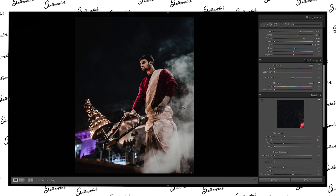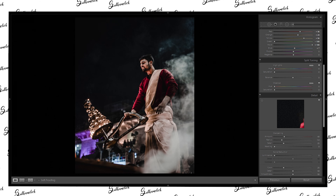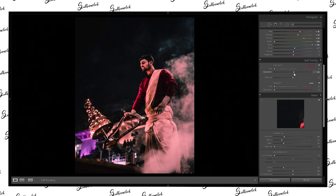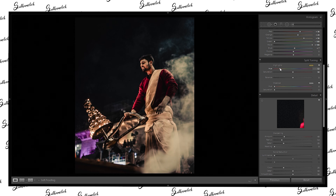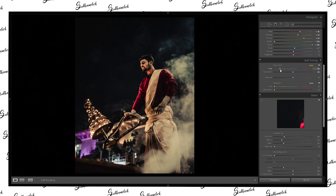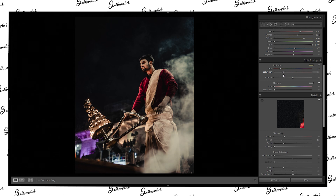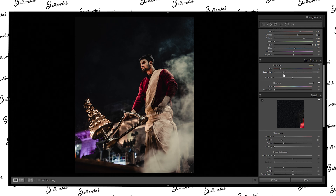You may think this image is looking kind of desaturated already, but we are going to put complementary colors with split toning so the image will look more eye-soothing and contrasty in terms of color. First, let's push the saturation a bit so we can see the color, then we'll tweak saturation again. We need something very warm for the highlights — around here looks good. Let's decrease the saturation to around 24-25.